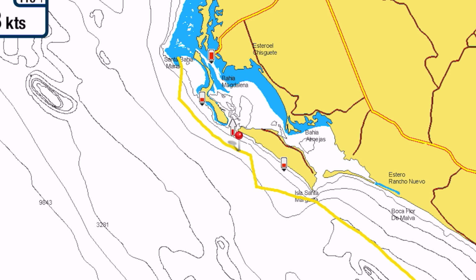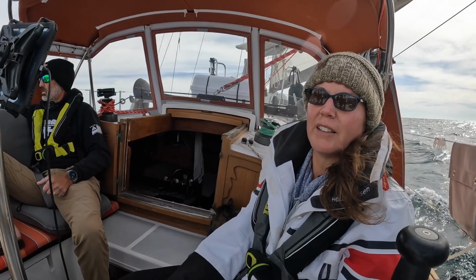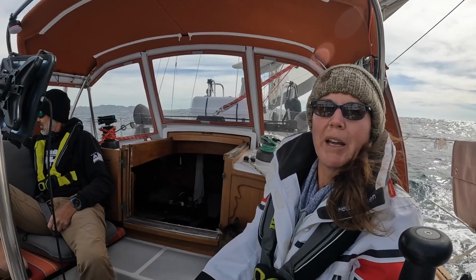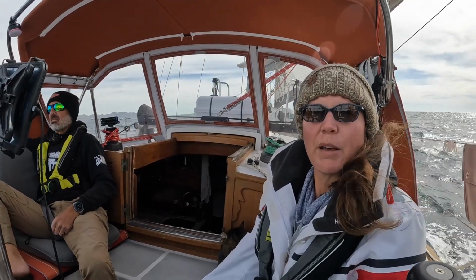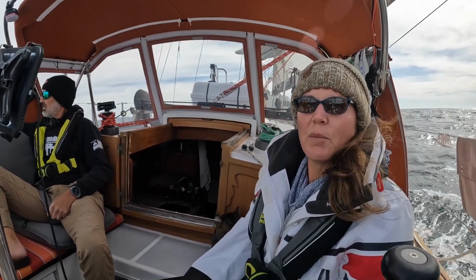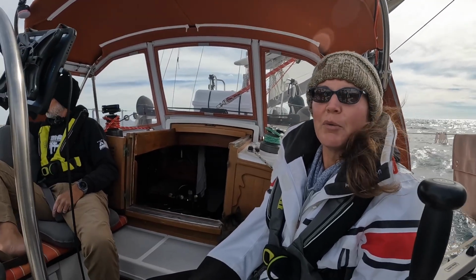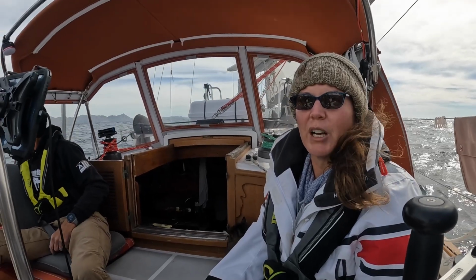The swell, which was, I don't know, 6 feet, and we were paralleling it in the troughs. Square. Yeah, for a while there it was pretty bad. But the wind is 10 to 15. I saw 19, but that was brief. We've got the jib out and the main reefed, just because it's easy. We're going almost 7 knots, so we're screaming. We're about as fast as we want to go at this point.